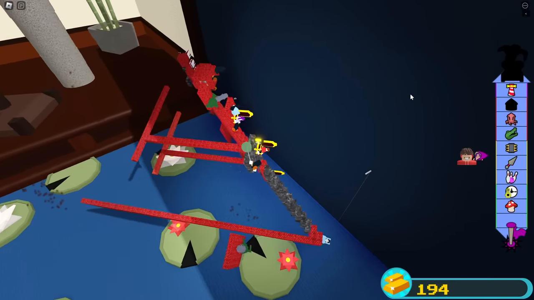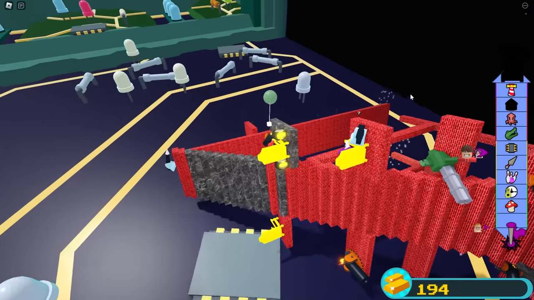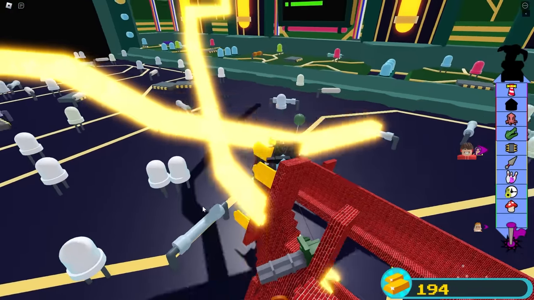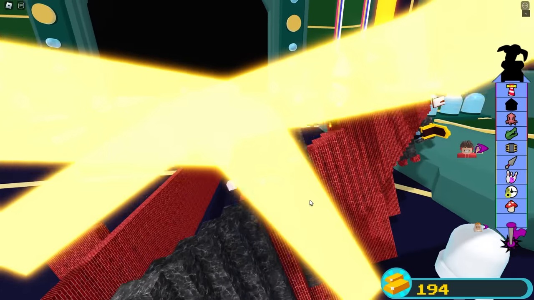I think that's a skill issue, Mia. That was not my fault. I think it was. The harpoon's kind of pulling us back. Wait. Use these cannons. Come on. Shoot at these things. Get them. I'm getting electrocuted. Oh my gosh. No, my seat broke. My seat broke.